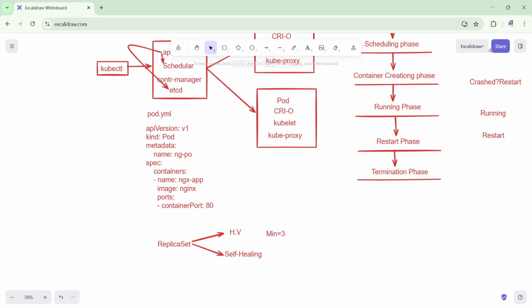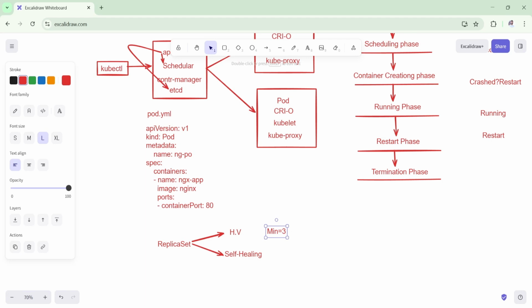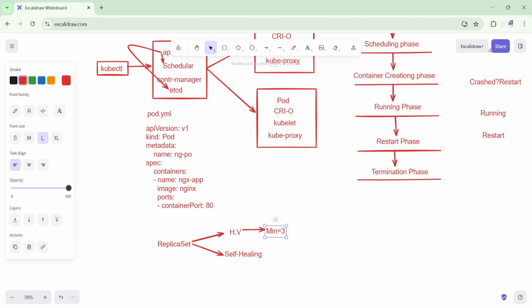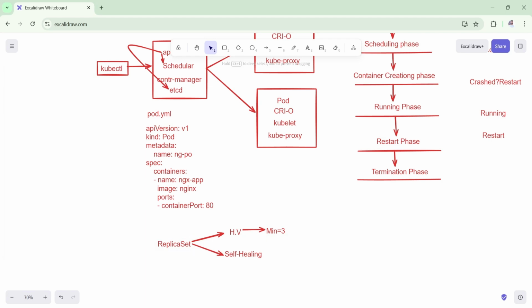If you give 3, it will always maintain 3 pods. If one pod fails, two pods are still running in your worker node, and it will recreate the destroyed or crashed pod. So this is what the replica set is, guys.